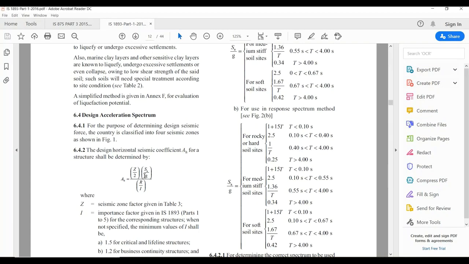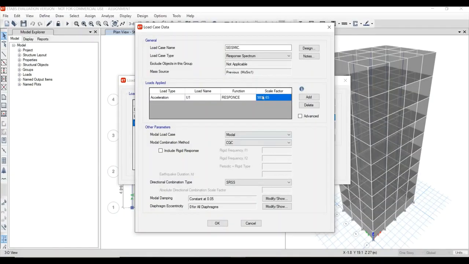In IS 1893 2016, the acceleration formula is A equal to Z by 2 into Sa by g, divided by R by I. Since we have already given the zone factor Z, the response reduction factor R and the importance factor I, instead we use Sa by g by 2R, and the value of Sa by 2gR is 1633.5. If you calculate, you will get 1633.5.